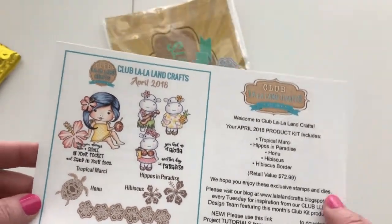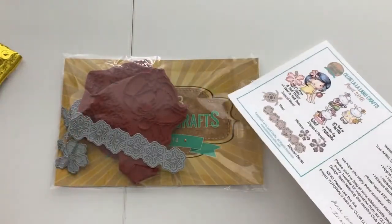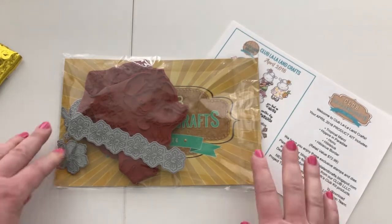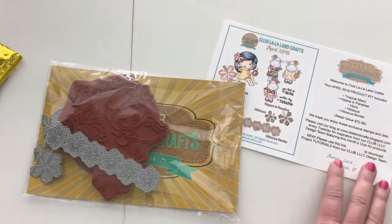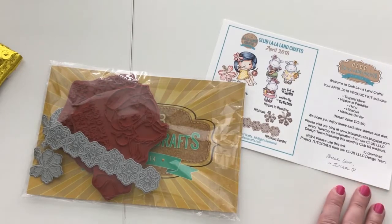And the same thing goes when it comes to craft products. Even though I am a rubber stamping, die cutting, crafting junkie, and I will always be, I do like a deal. It makes me feel special as a customer, and it makes me feel like I'm getting the most value for my money. So with the La La Land kit, the full product kit, stamps and dies, at about $70 retail value for $39.99, that's over a 40% off savings.